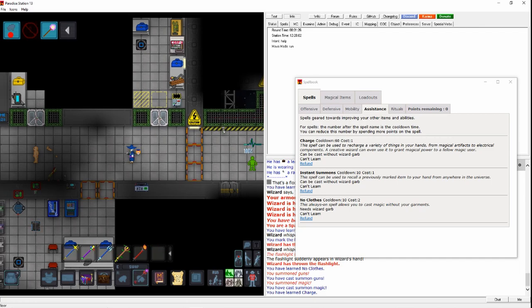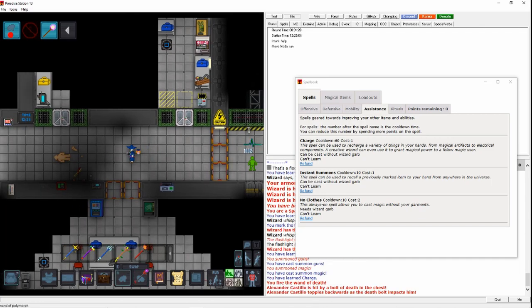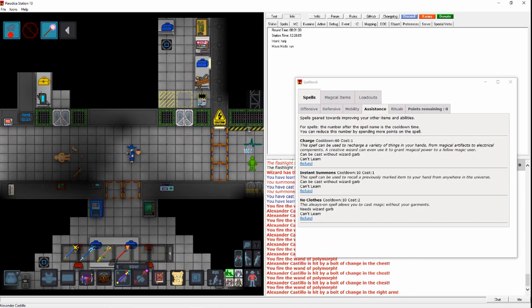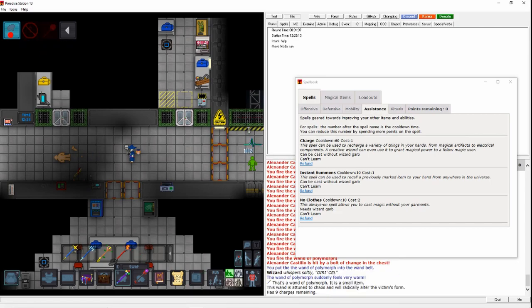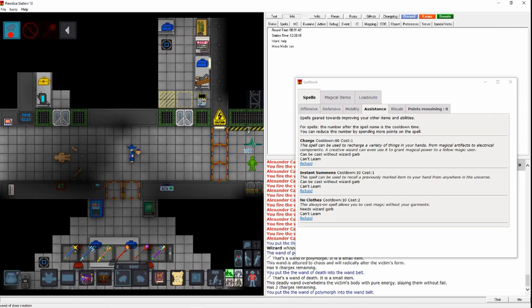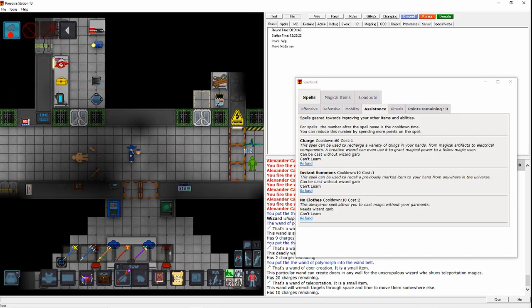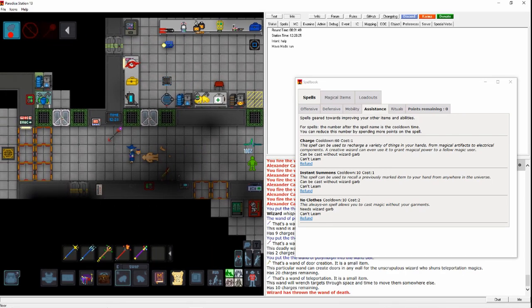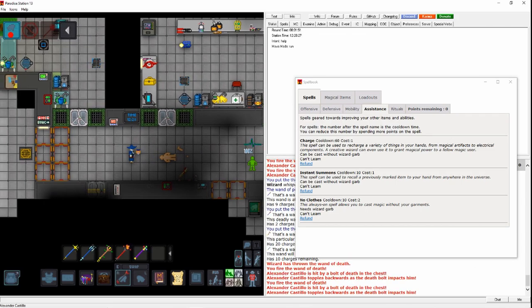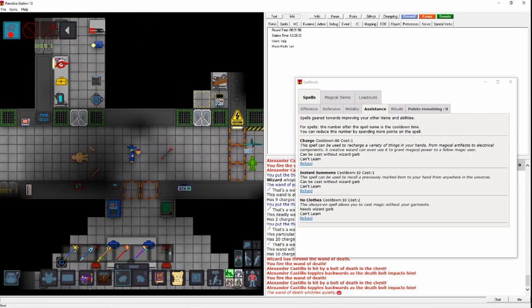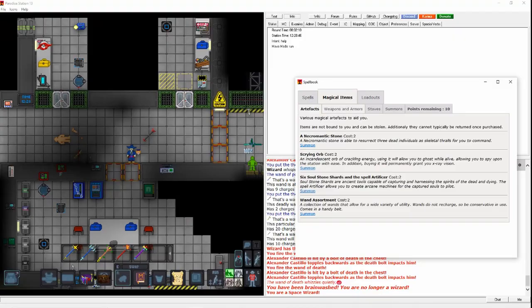We got Wand of Death, that kills people, Wand of Polymorph, changes people into different things, Wand of Fireball, that shoots fireballs, Wand of Door Creation, Wand of Teleport, Wand of Healing. But the charge spell is that if you use all the charges on the wand, you can recharge it, but it keeps going down by one. So instead of 10, as you had before, it had 9. And it'll keep going down until you got like 0.